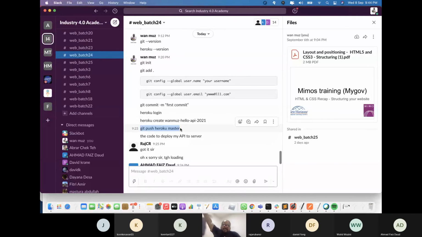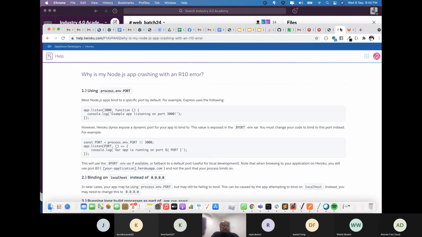Git push Heroku master means upload to Heroku. Yesterday, normally you drag and drop, right? So this one's been uploaded. Once you are done, if everything is okay, the code will be deployed to Heroku. What is Heroku? Heroku is just like GitHub Pages last time, but for Node.js. With GitHub Pages, you can upload and see the result right away, the one that you did last time. You can only work with 3 files, HTML, CSS, JavaScript. Other than that, Node.js and everything, you have to use Heroku.